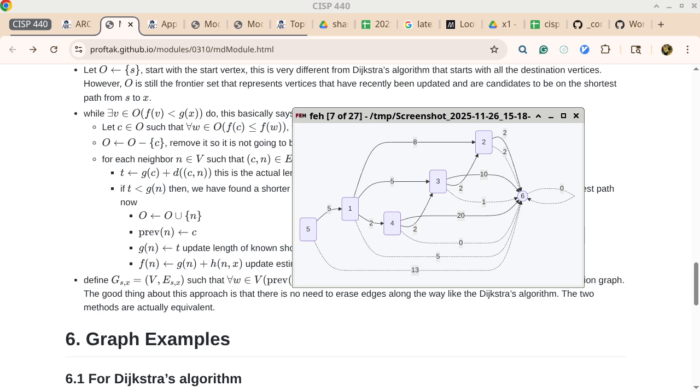By this time, I really hope that you can read this kind of notation, because this is the class to build up your vocabulary to read mathematical notation, because you need that in the upper division classes that you're going to go to. So the whole point of this expression is to say we want a vertex C where the f value of vertex C is the least among all the vertices in O as a set. Are we doing okay so far with that?